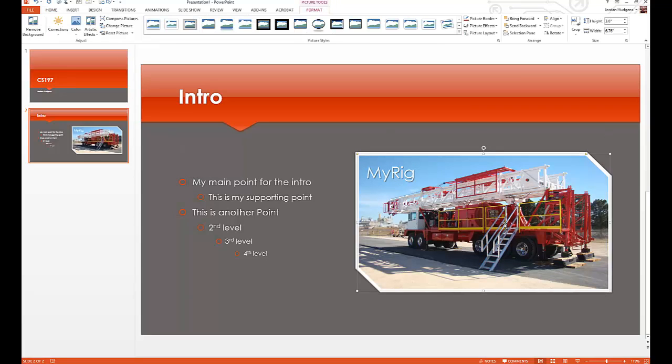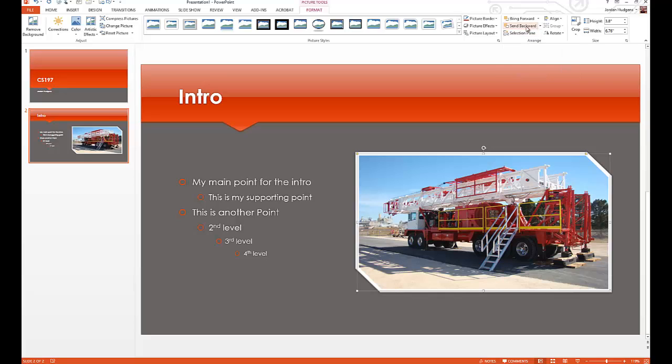You need to be able to know how to arrange those, because there's a lot of times you may put on 4 or 5 different layers onto one page, and you need to be able to quickly know to bring it forward, send it back. If you bring forward, it sends it forward one level. If you click on this little arrow, it'll bring it all the way to the front. So if I click that on the rig, you'd see that it sent it all the way to the front.